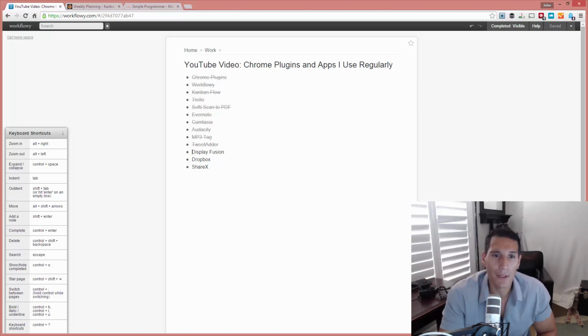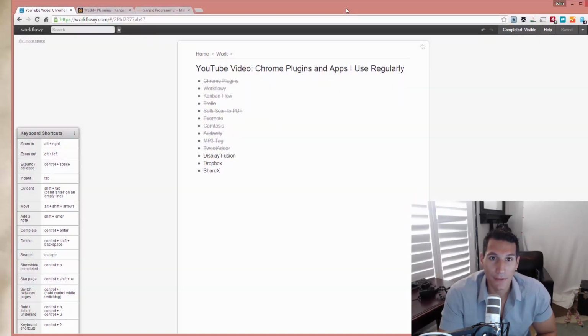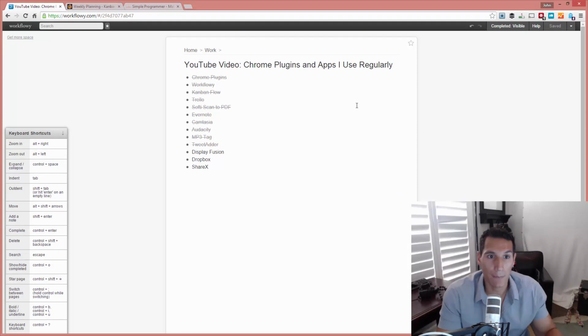DisplayFusion, I'm running this right now. If you've noticed this 1.1 that shows up, it's because I've logically divided my monitor. So I've got two 4K monitors, and I've logically divided them into 4 monitors each. So I've got 8 total logical monitors that I can snap things to. Very useful. Tons of other stuff in there. It's just a great multi-monitor management tool. Wallpapers on different screens, change the start menu, all kinds of functionality that the developer added in there. That's just a great piece of software.